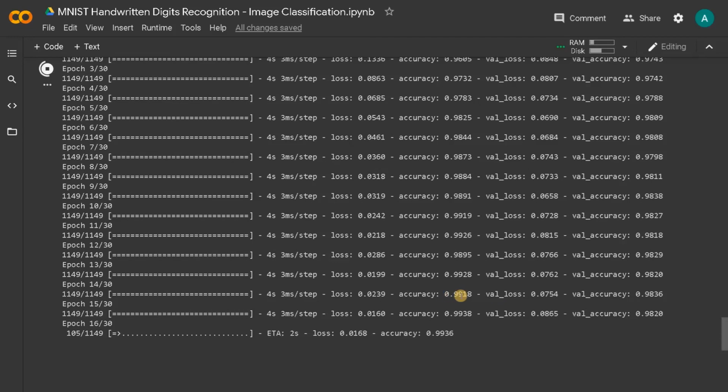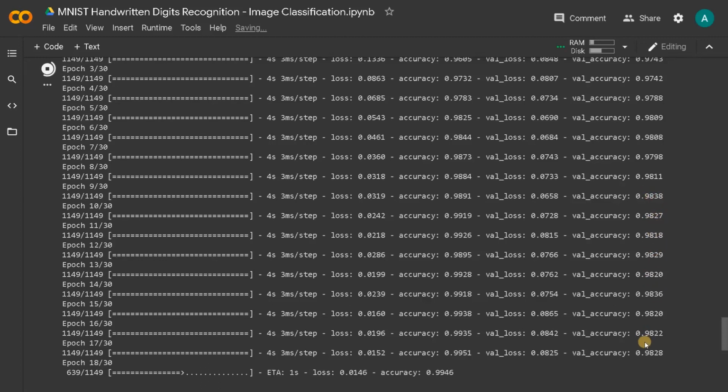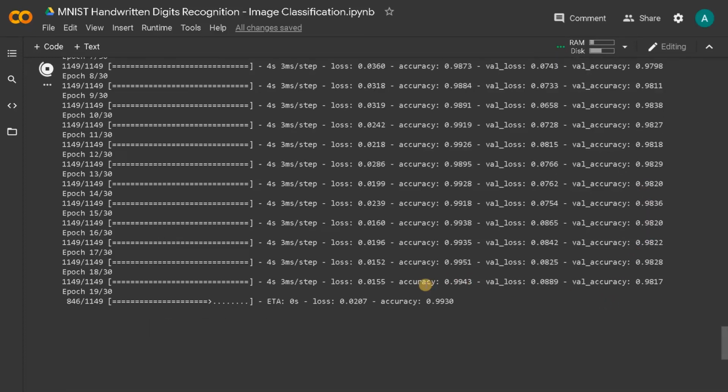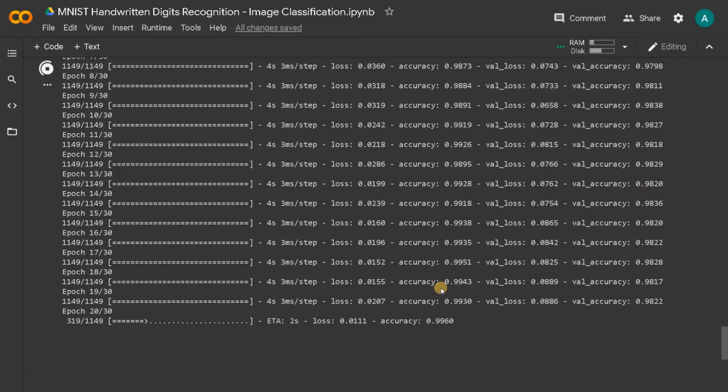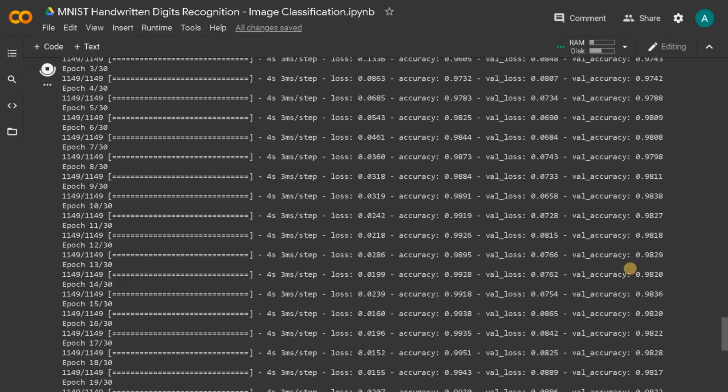So we already reached 99% accuracy for training, and for testing, it's oscillating, I guess. 98.38 is the highest one, and it's still oscillating. Let's see what happens at the end of 30. Maybe out of this validation accuracy, we may need to pick the best one.